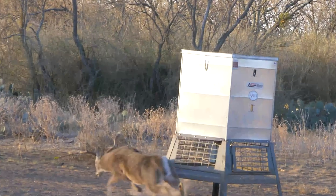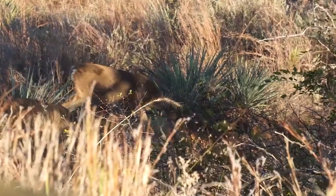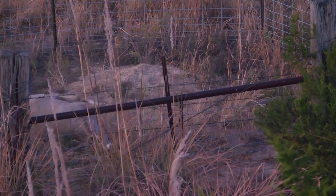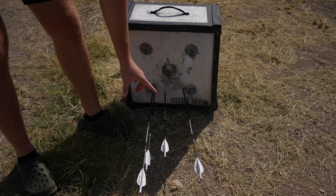I have had no issues with penetration. I have countless shots ranging from 20 yards all the way out to 40 yards where I'm getting complete pass-throughs on animals, and that's in different shot configurations — broadside or quartering away. I'm blowing through these animals even with a mechanical broadhead that requires more kinetic energy to open and pass through. With a fixed blade, I'm sure you'd have even better success getting penetration.